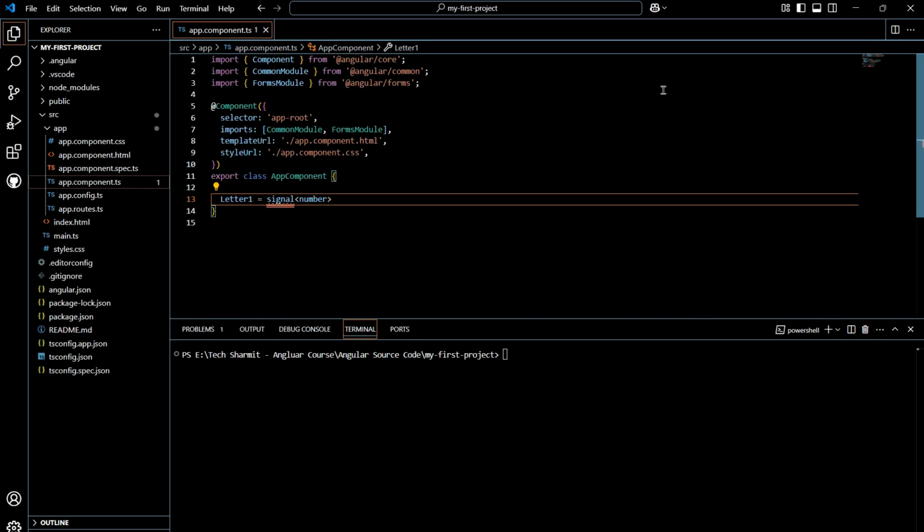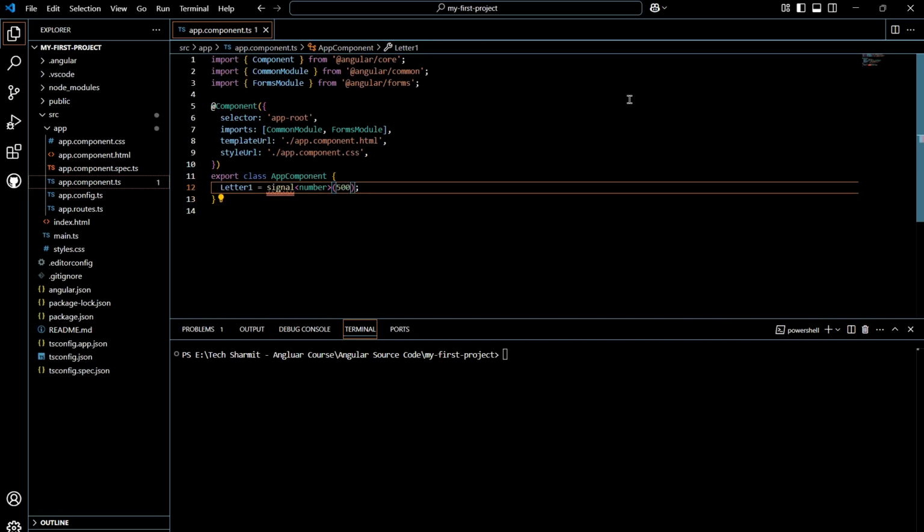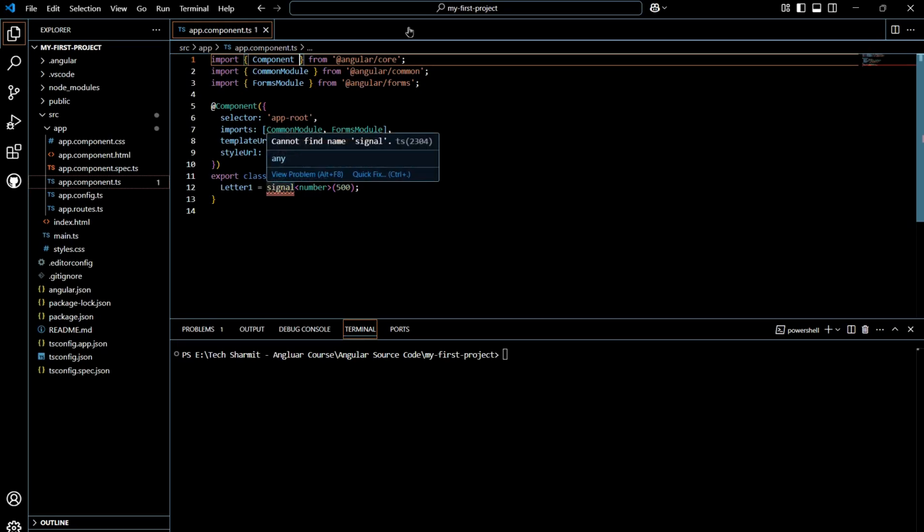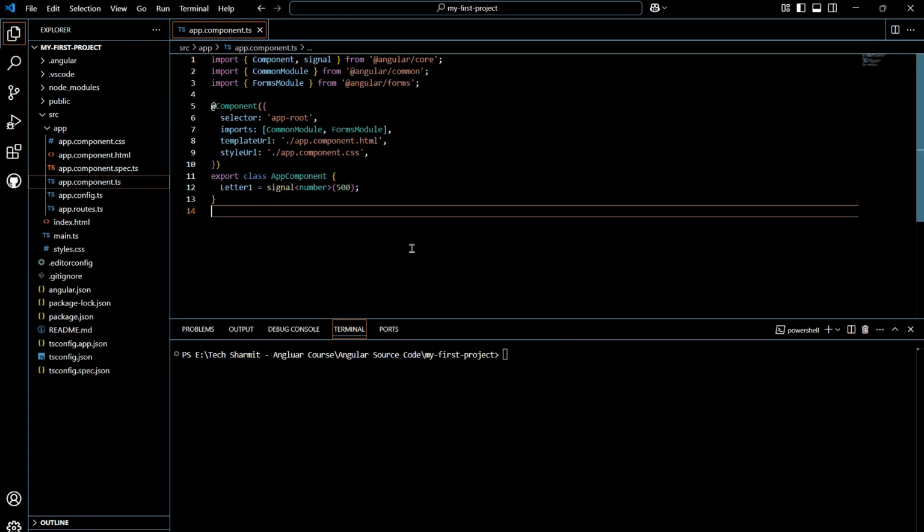Then parenthesis, and inside we assign a value, let's say 500. Something is wrong here. We have added the signal, but it is not imported. Sometimes the editor automatically adds it in the import section, but right now it is not there, which is why it says it cannot find signal. So make sure to add it here. I write signal, and now it's solved. This signal currently holds the value 500.